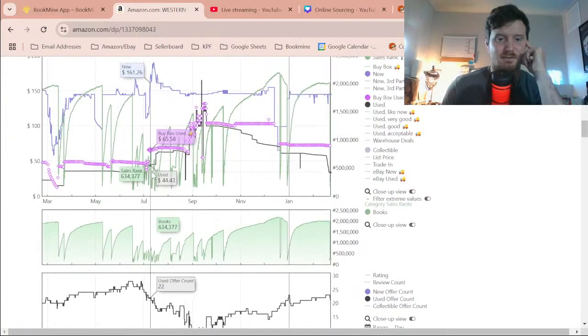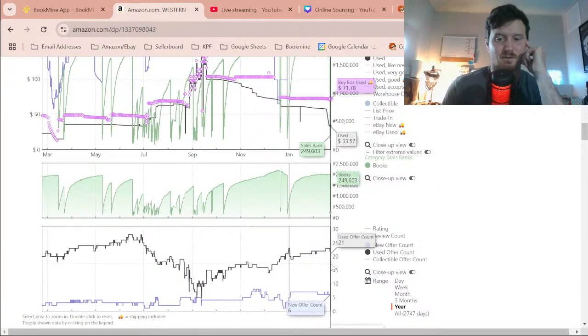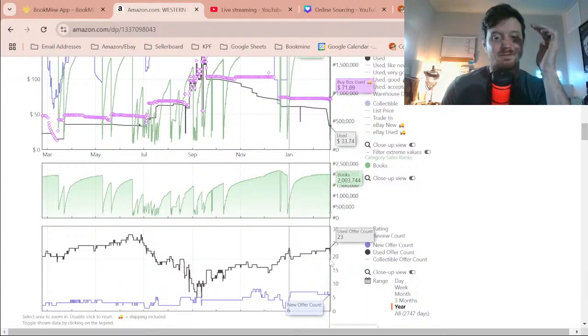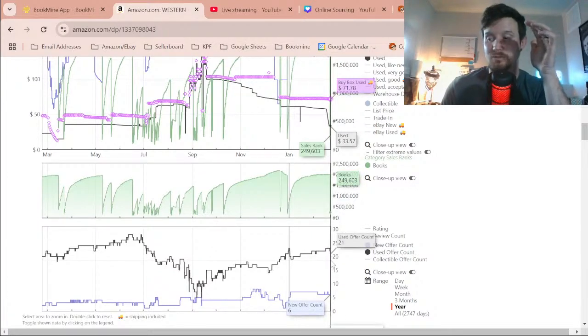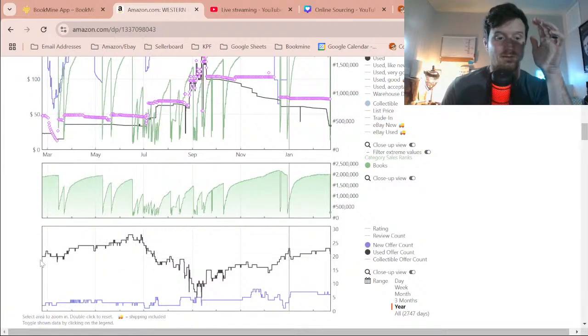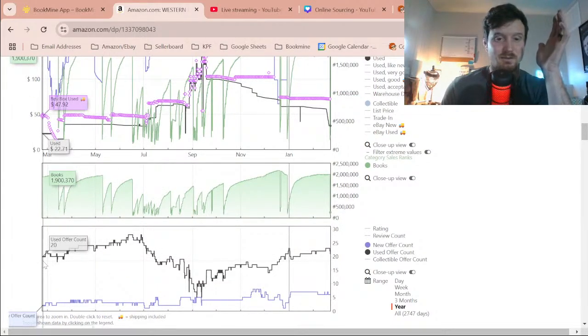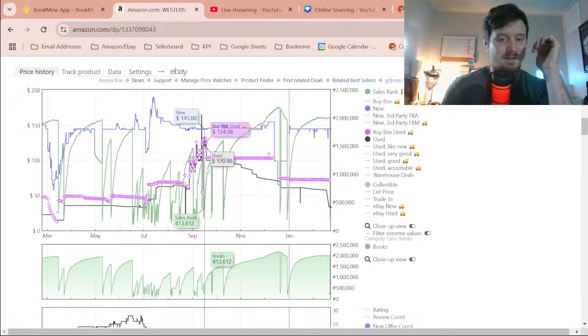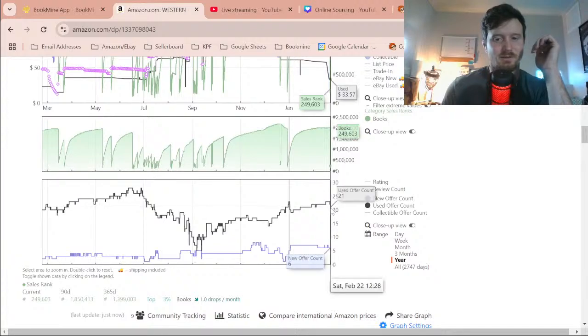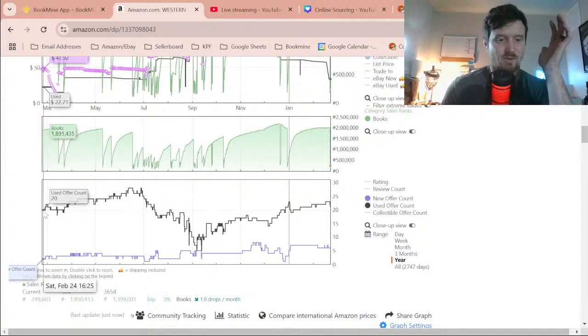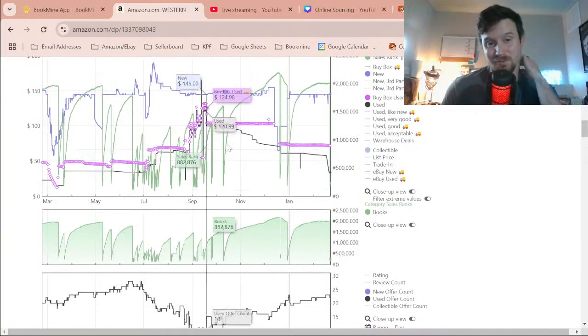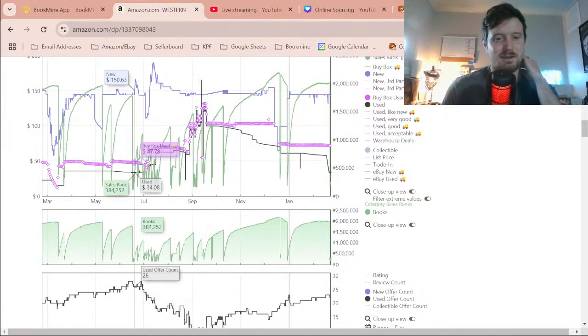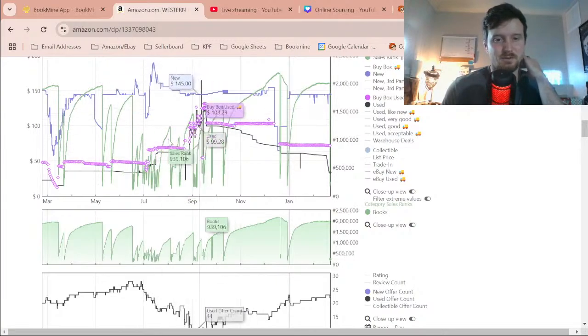The seasonality of this is it pops up really well. And look at this. This is a telltale sign of a great book for seasonality, because right now it's at 21 offer count, and back here it's at 20. So you can safely say that it's going to be pretty much the same. Say for example, this offer count was way up here in the 50s, and this was regular at 20. That would tell me that we're probably not going to get as high of, as Victor and Joji would say, a mountain.